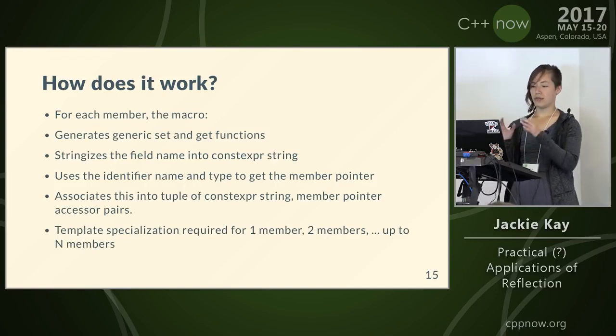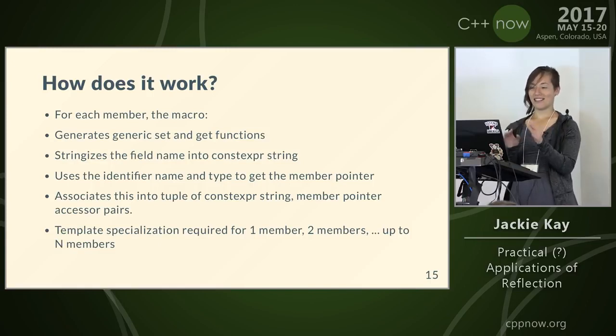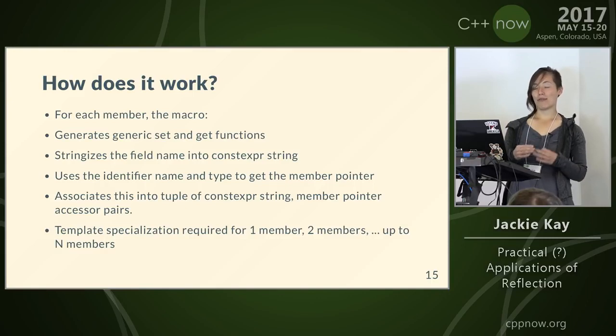I didn't show setting. Then you associate the name and the member pointer in pairs, a tuple of pairs, and then you specialize a lot of templates. The implementation of this macro requires N specializations for some large number N, and that's the maximum number of members you can reflect on.